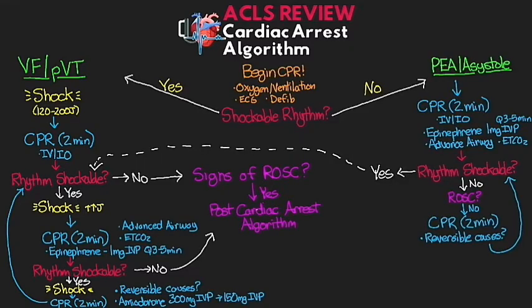Alright, you guys, I hope you enjoyed that algorithm. I hope it helped to cement some of the information from the cardiac arrest algorithm here, and hopefully will make it a little bit easier if you find yourself in a situation where you're having to use this. More than likely, working in the ICU, you're going to run into this algorithm a lot. You're probably going to get comfortable with it, but in the meantime, make sure you are taking the time to go back and review the information from the AHA after your certification so that you can always stay on top of this, because again, when this emergency situation happens, time is going to be of the essence, and the last thing you want to do is be fumbling through this, trying to remember, okay, what's the next step that I want to do here? You really want to have this stuff cemented into your knowledge.